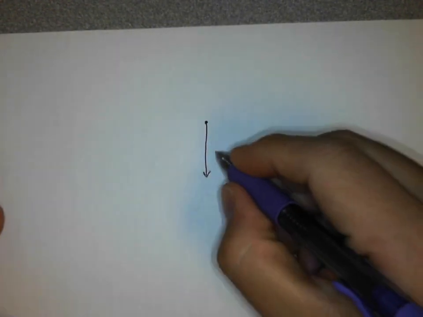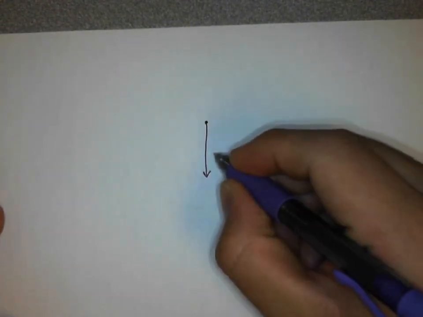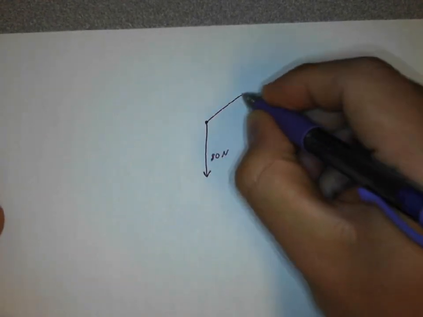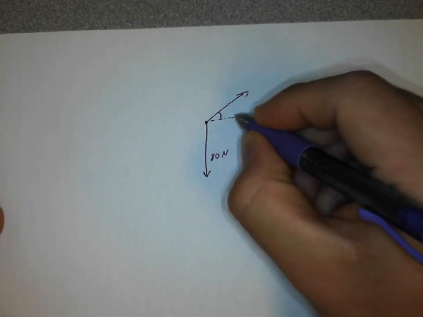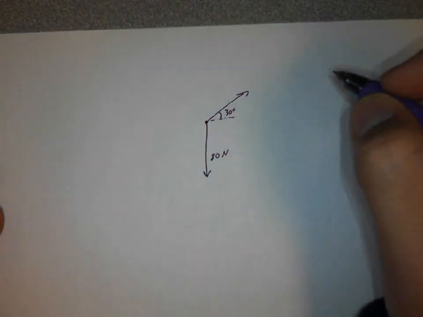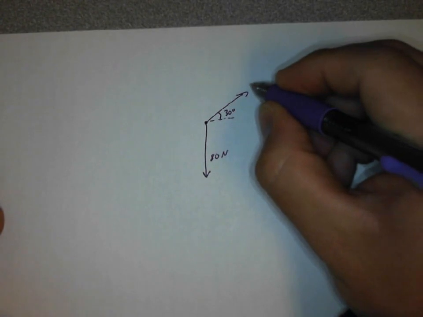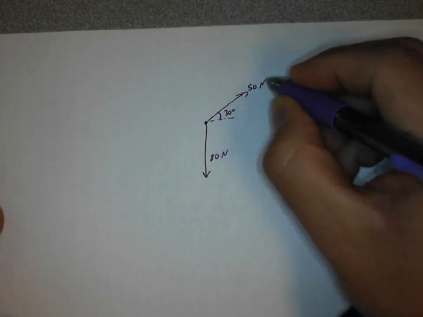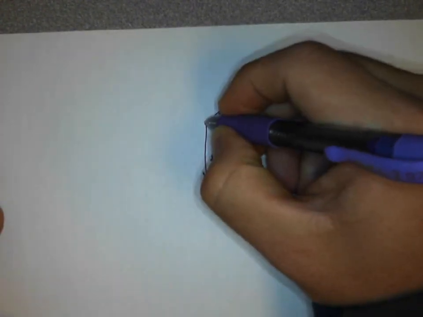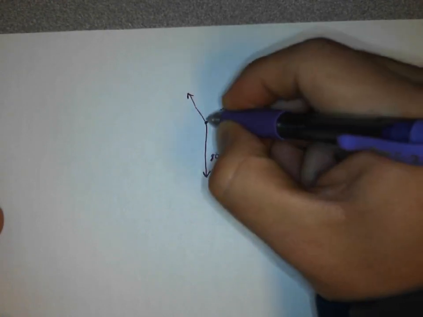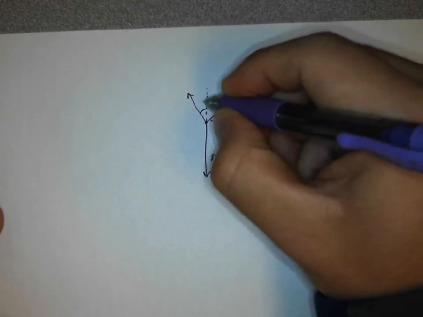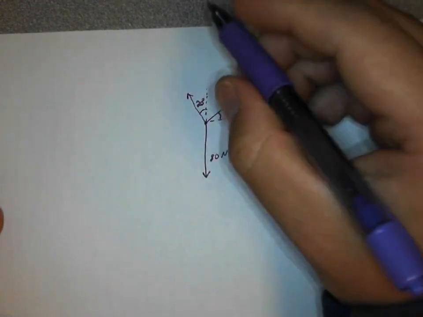So let's just make a random free body diagram. Let's say I have a force going down here at 80 newtons. Got a force coming off here at a 30-degree angle. Let's say it's like 50 newtons. And then we can have a force coming up here. We'll base this off that axis. That's 20 degrees, and let's have this be 70 newtons.